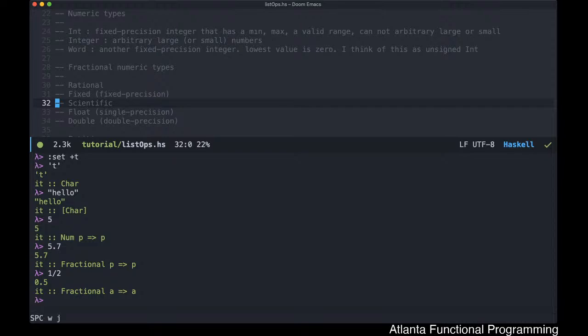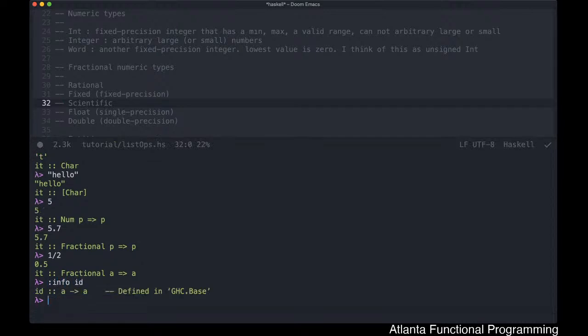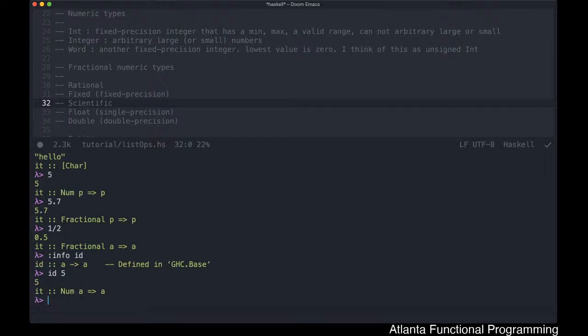An example of this is if we look at ID, okay? ID is your standard identity function that takes in some sort of type input and then returns another type output. It returns the same thing, as you can see here. An example of this is we return 5. You can see that what it did is it constrained the type to being a numeric type, and then it returned that type itself.